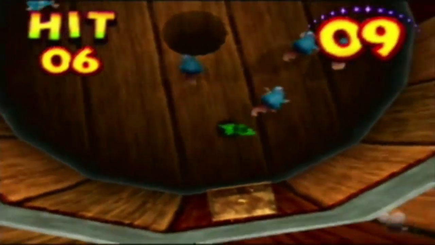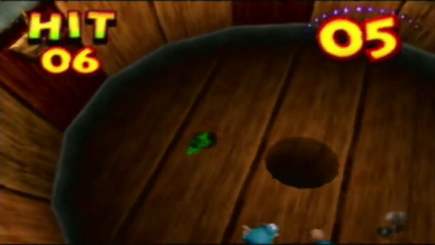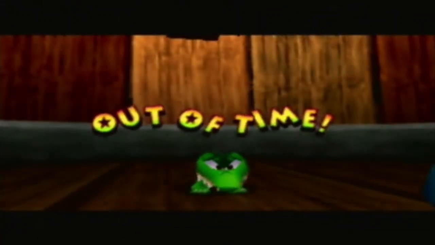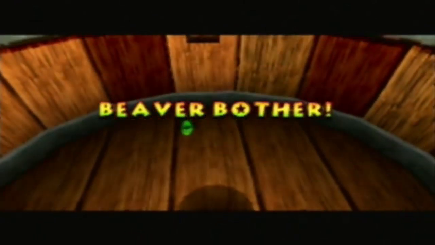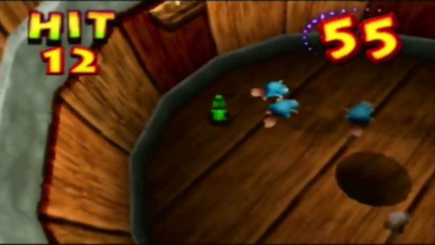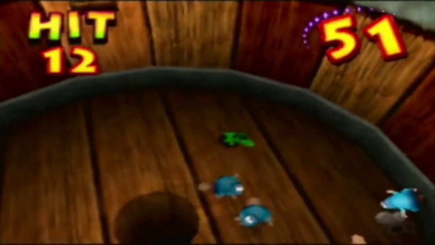I just hate how glitchy this minigame is. It's so stupid. Okay, I'm not gonna make it this time. Just create a problem there. Welcome to bonus stage! See, they're only gonna run away from you if you tap B. But if you don't, then they won't even know you're there.